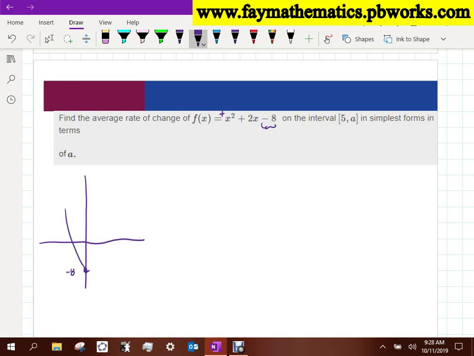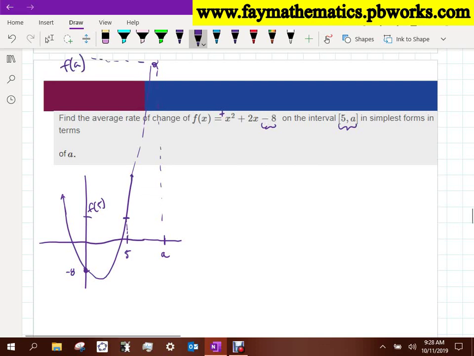I'm not sure how far down it goes. But let's say that this thing here is my x value of 5. Remember, our intervals have to be chronological, right? So 5, and then this is going to be a here. So ultimately, what they want us to figure out is what is the y value when that thing is at 5? So we're going to find f of 5 here in a little bit. And then obviously my graph kind of runs out here. But up here eventually, there's going to be an f value of a, isn't there? Does that make sense?